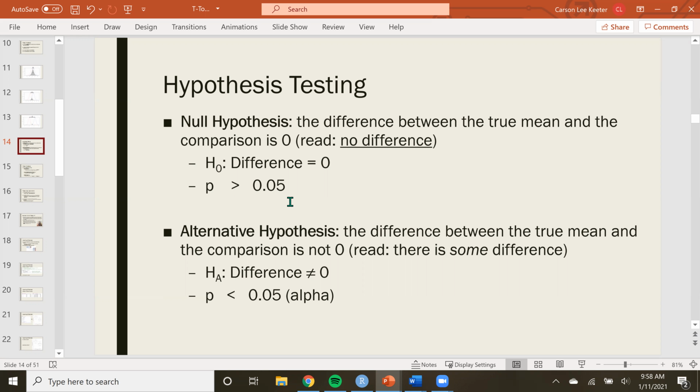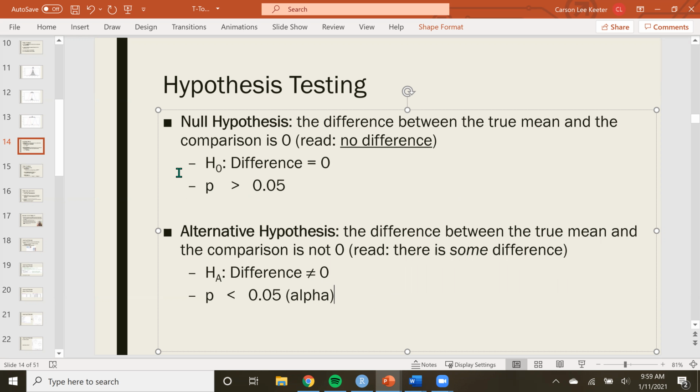If our p-value is greater than some value, in this case 0.05, which it usually is, then we make the claim that there is no difference between, in our case, the control group and the experimental fertilizer group. However, if our p-value is small enough, meaning that the two samples that we have are different enough, then we are able to say that there is at least some difference. And we'll get to how we can quantify this difference to the population.